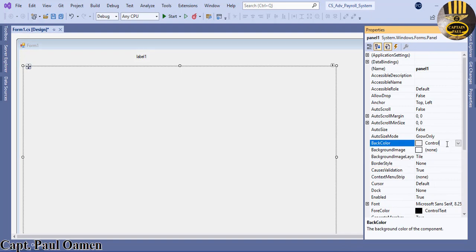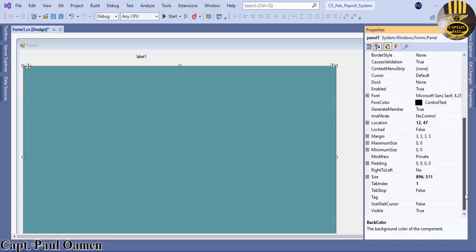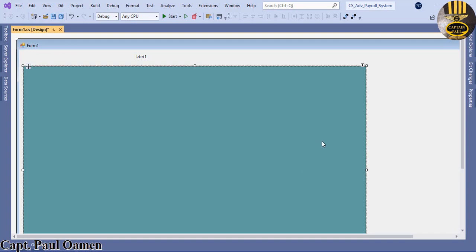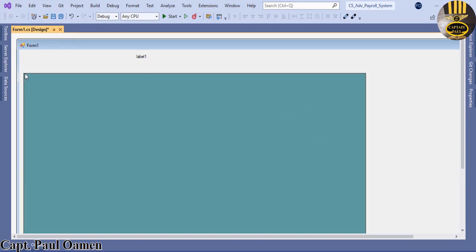The background color of that panel, I'm going to make it cadet blue. And that is the panel. Let's see the size. That's the size in there. I'm going to increase it a little bit more. There we go.